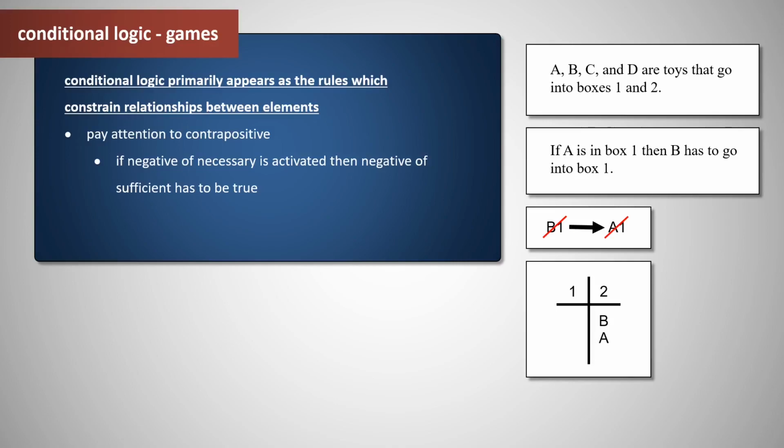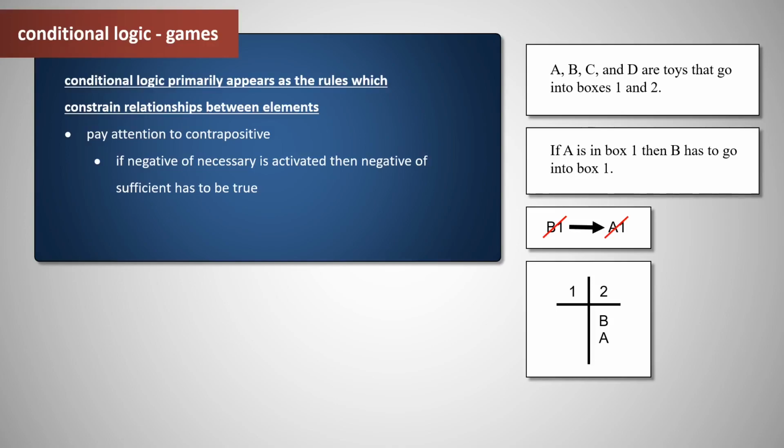And when you encounter a conditional rule on the games, you always want to draw out the contrapositive, unless it's really complex and you'd have to sit and think and figure out how to draw it. But 99% of the time, they won't be. 99% of the time, you just flip and negate. So you always want to draw a contrapositive next to it, because it makes it easier to recognize if a situation that you've established or that has come up in the course of testing an answer choice actually activates the contrapositive. If you didn't have it out there, you'd still might be able to recognize it.